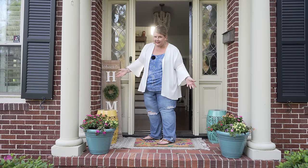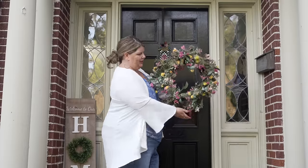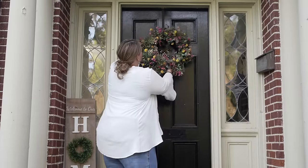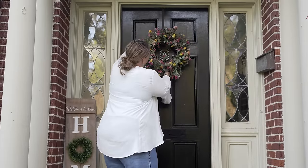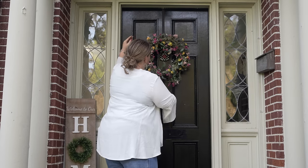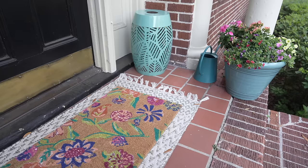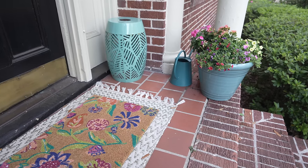I got a new wreath today. I'm so excited. And the finishing touch. I got this at Kirkland's today. Who doesn't love a great wreath? There we go. And I cannot wait for my ship shopper to come, because she actually made a comment that she couldn't believe I didn't have my decor up yet. So people do appreciate what I do out here.